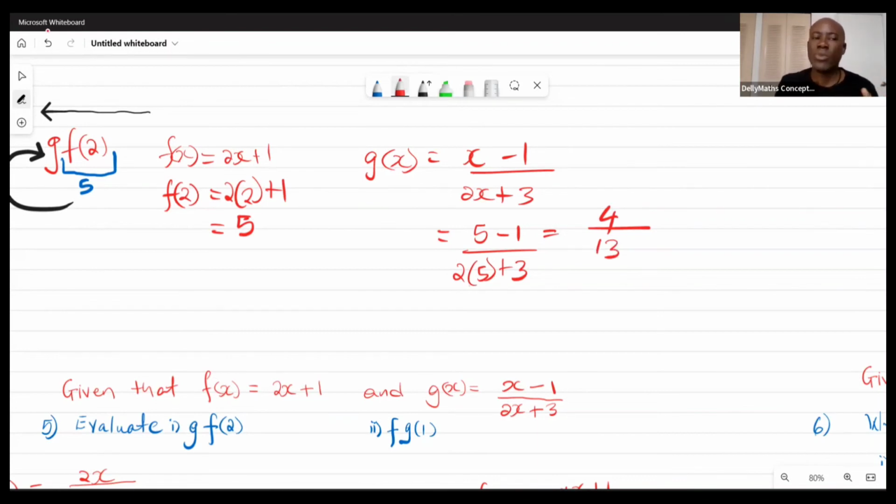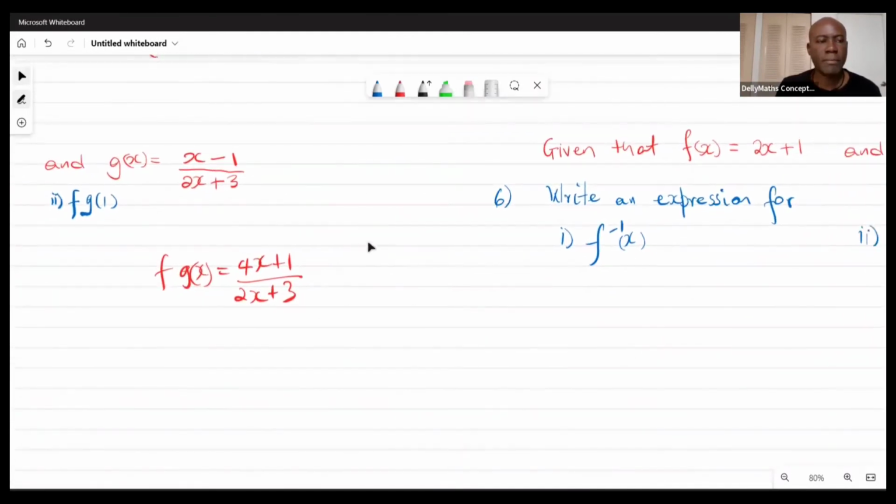So we're suggesting that you can evaluate these two ways. If you have the expression, you could substitute, or you could work it backwards by taking 2 steps, basically what we did here. Let's look at the second question. It wants us to evaluate f of g of 1. Now, I have the function for f of g of x, which means all I have to do right now is to put 1 right there, there. So when we put the 1 in that function, then basically it's going to give us the value. So let us evaluate that.